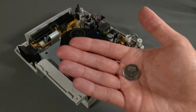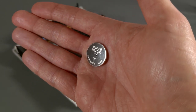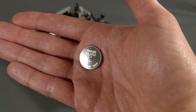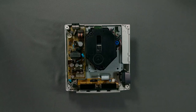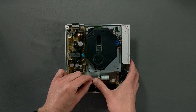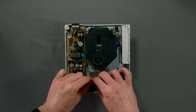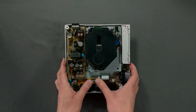This looks like a regular CR2032, but it isn't. Do not use a CR2032 in this holder unless you've modified the board to accept that type of cell. This ML2032 is rechargeable like the original part, and the board circuitry applies a voltage to the battery while the system is powered on, so these directions are not appropriate for single-use cells.